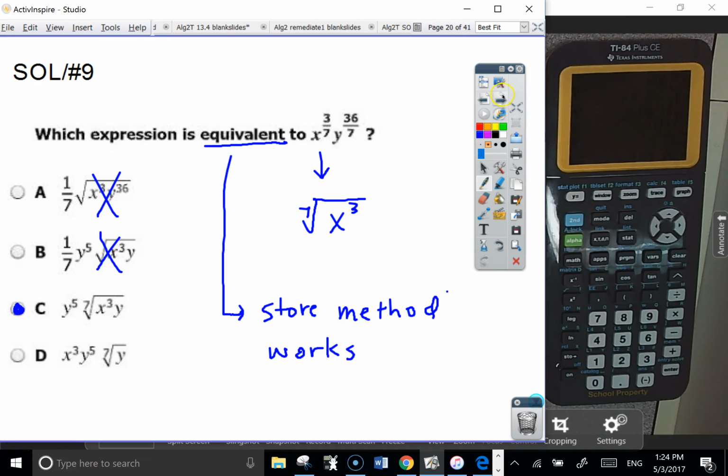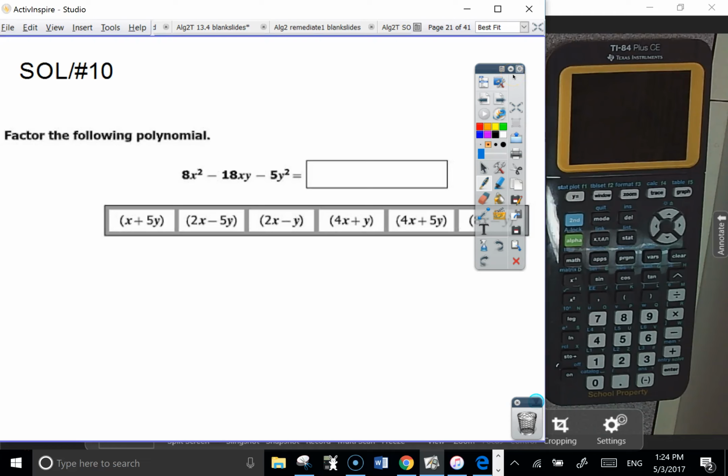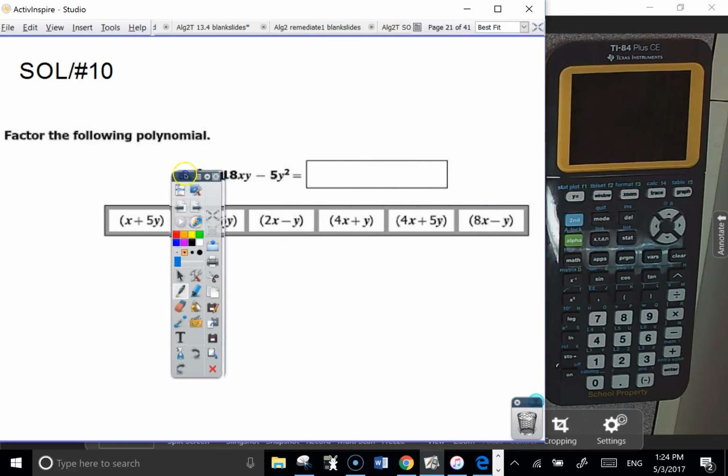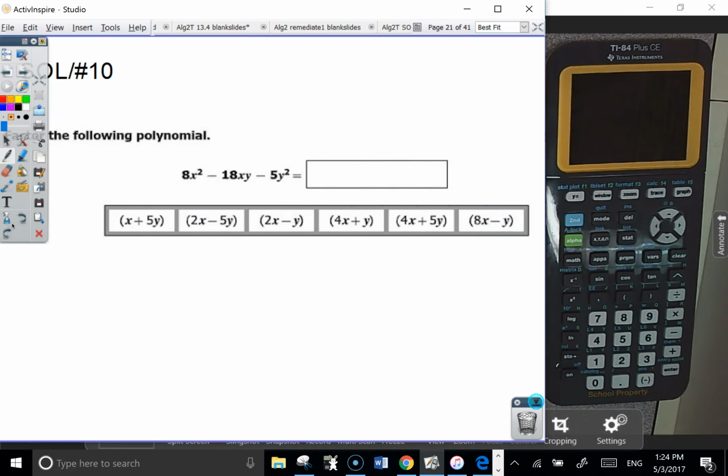Okay, next. So here's another, not a multiple choice. It's not a multiple choice, so you're not going to be able to just pick from the list or anything like that. But you will be able to check your answer. You know, at the end, you could see whether your answer has the same decimal value as that.